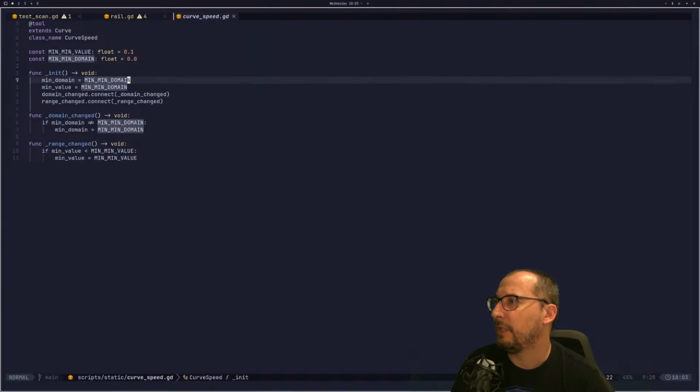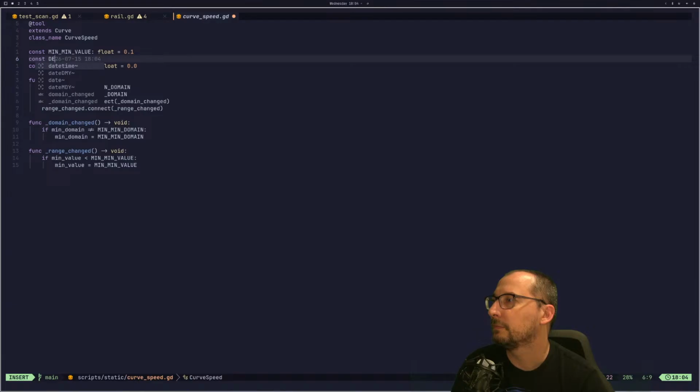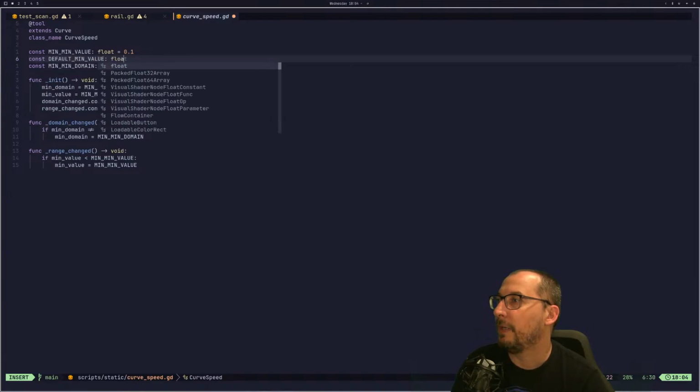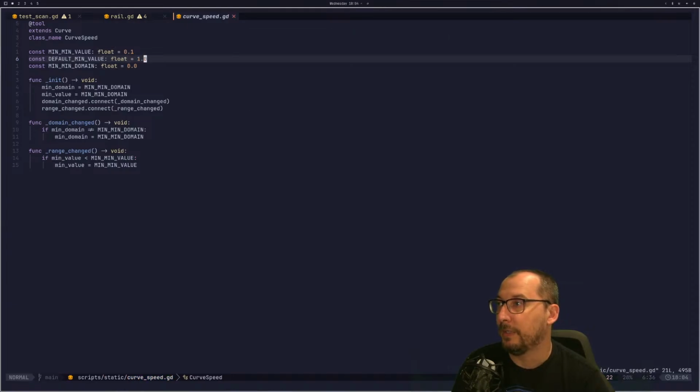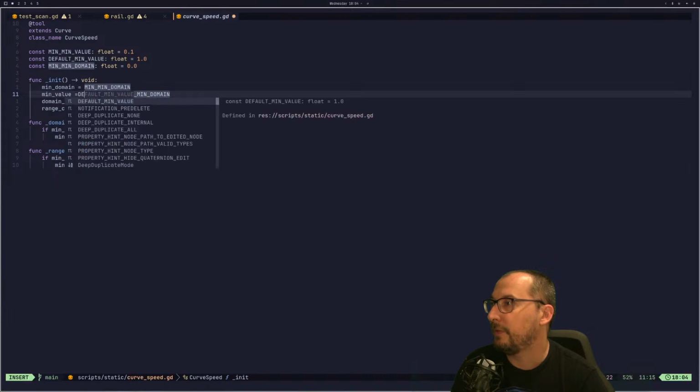But kind of what we want to do... So we have min value, and we want to have default min value. By default, we're going to start out at 1, so that we're at least equal to. And then over here, we're going to say default min value.